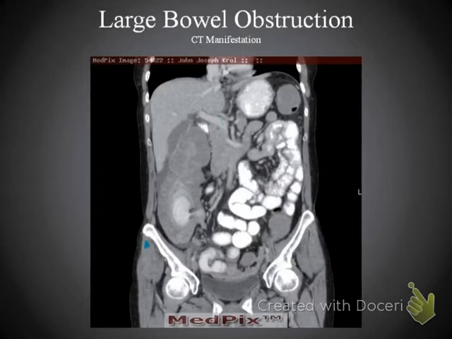But we do see that this is probably an obstruction where we're not actually seeing the obstruction, because the obstruction is probably somewhere around the transverse colon, and we're seeing the proximal portion dilated, whereas we're not seeing the distal portion. We could actually have a carcinoma residing in the distal portion, which we would define as the descending colon, and that could be causing this.